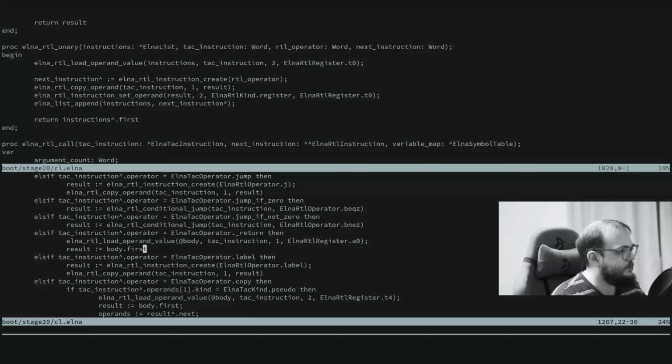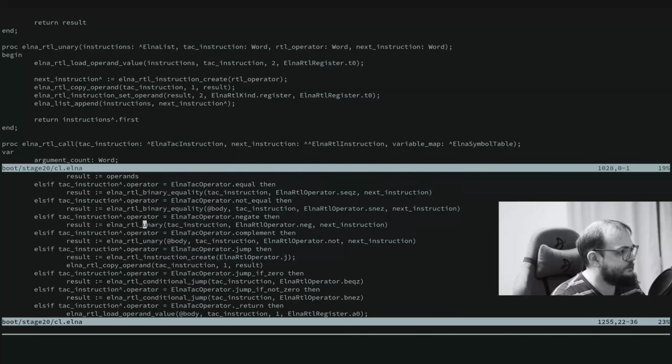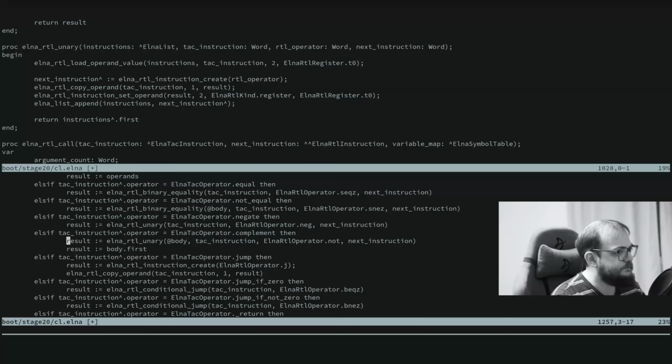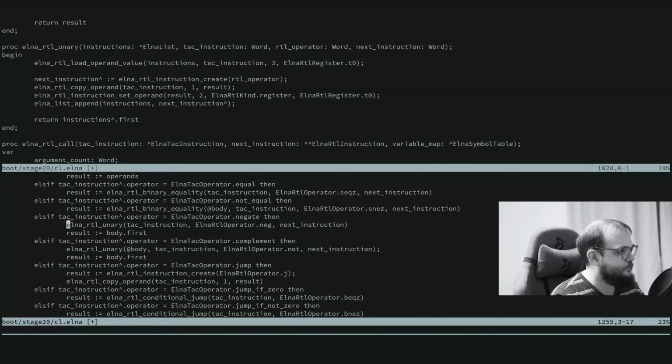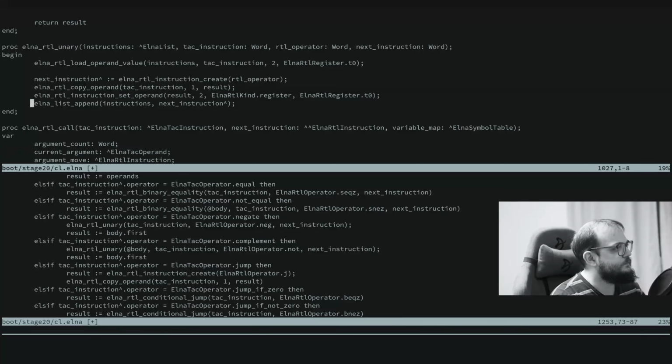And now we want to set the result to the appropriate value. This actually means that we do not have to return it.